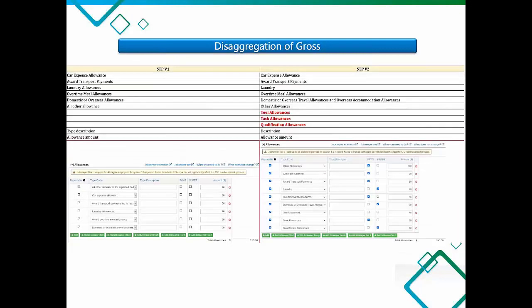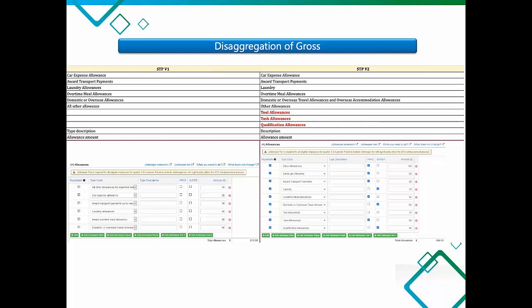Here again with allowances, and I know that I spent a lot of time when STP first came, where I'm going, oh, here's an allowance, where does it go? And I was a little bit concerned that a lot of things got put into other, or they got put into gross.